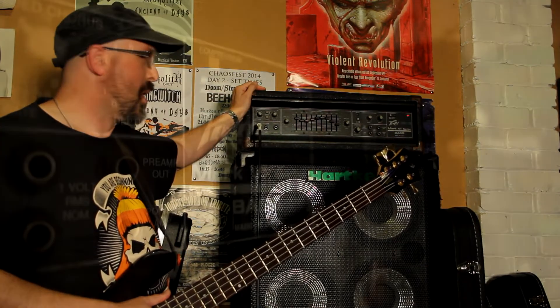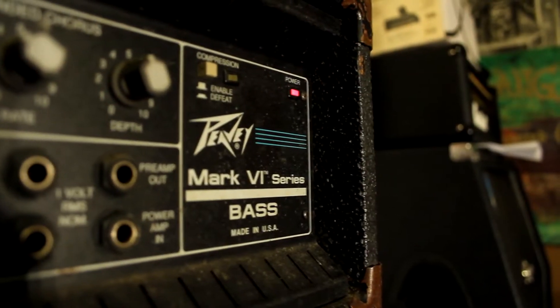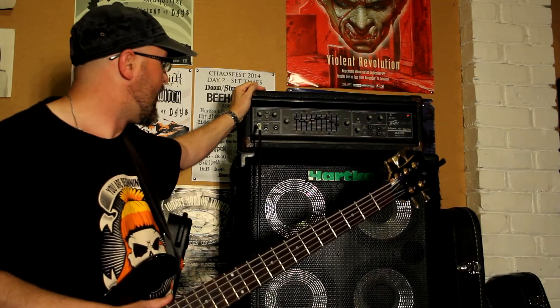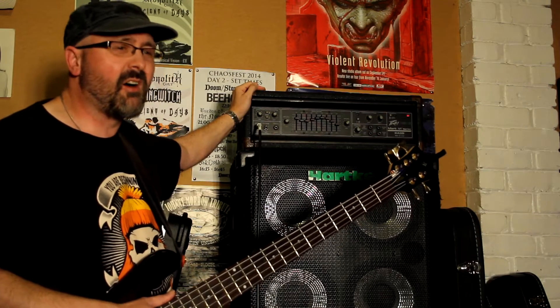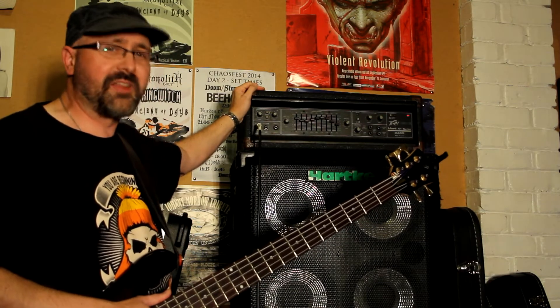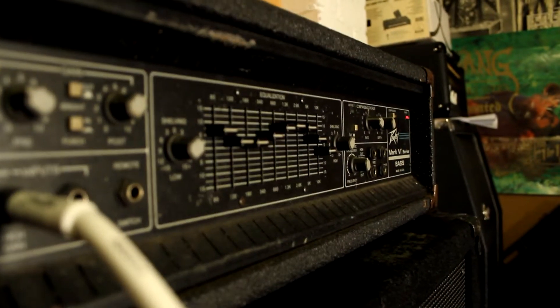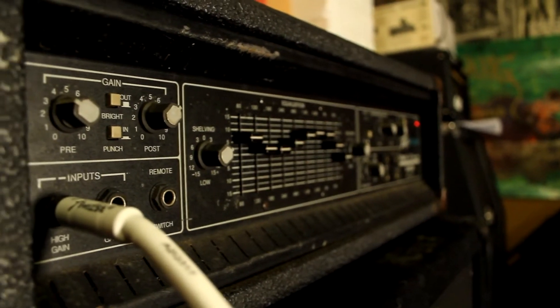PV Mk6 Space Head — beautiful little thing. I've had it 15 to 20 years. It came to me from Jeff, from my old friend. It's from Excalibur, and every time I think I could just replace it with something else, I go and tweak the sound again and I just fall in love again. It is an absolute beauty. I love it to pieces.